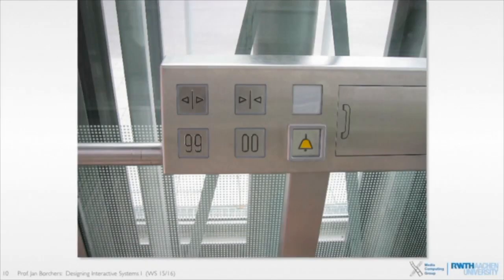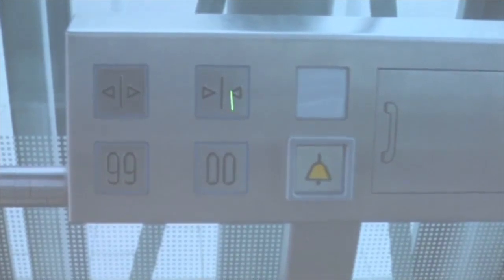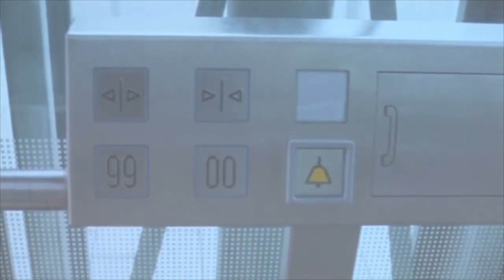You've already seen this wonderful elevator control, and you've talked about how many floors there are. Yes, there are only two. You've talked about how, from a Gestalt law principle, simply because of the law of proximity, those two buttons are closer to each other than those two are, so it would make much more sense to put related controls above each other rather than next to each other.